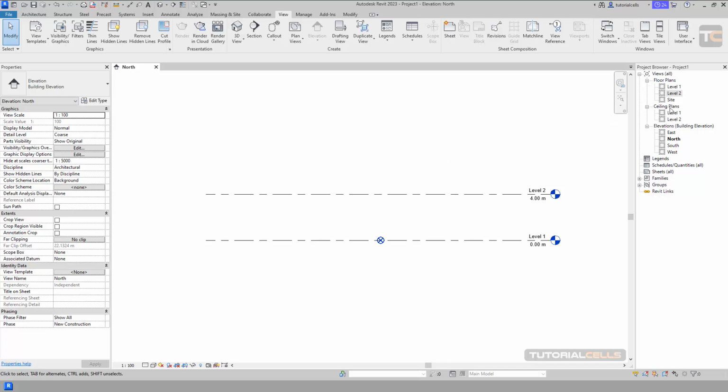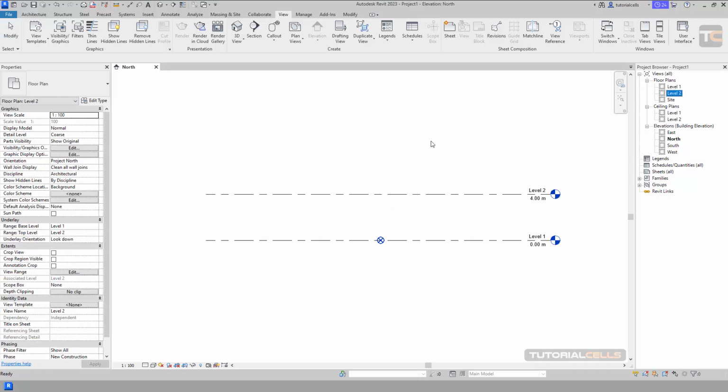Nice. So, what are the ceiling plans? It means if you want to work, for example, to create lights, pipes, anything that is in the ceiling, the level, for example, level number 2. Level number 2 is located in this direction, from top to bottom. The direction of seeing the view is here.